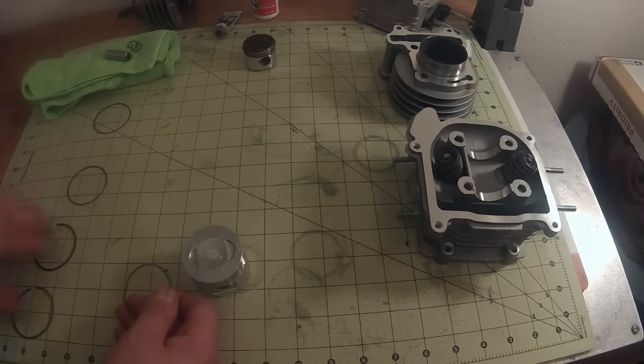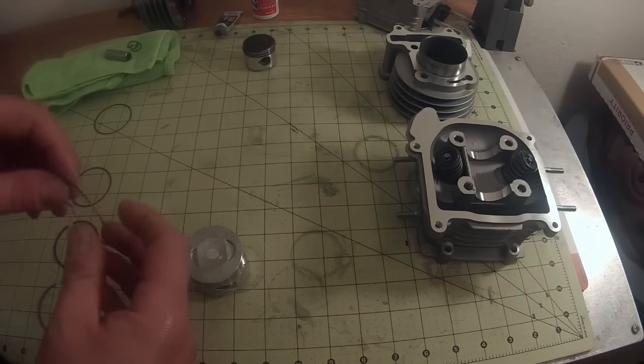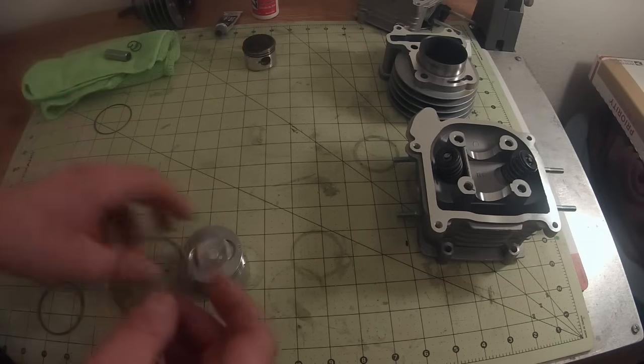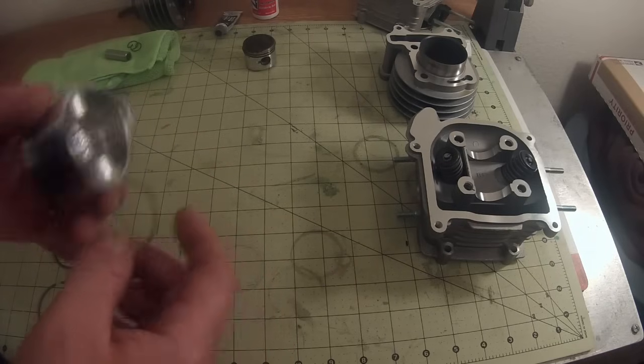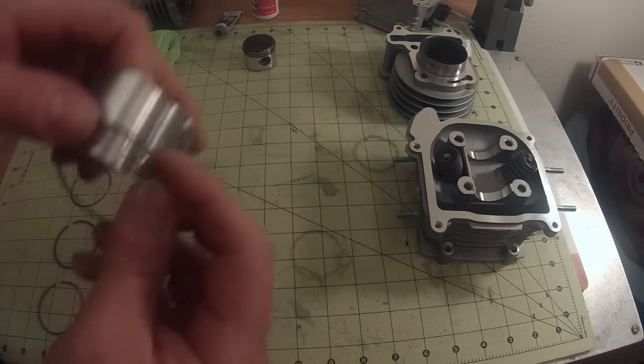Somebody's going to say I'm doing it wrong, and I will say somebody else is doing it wrong. It's just all a matter of opinion. As long as they're in there and they're in there correctly, it doesn't matter what order and how you do it. In this particular oil ring, it actually has a flange on the inside. So on this one, you have to put the oil ring on first, and that's just something that I noticed before I did it. So I'm going to put the oil ring in first.